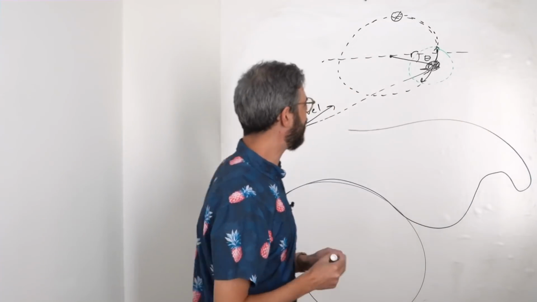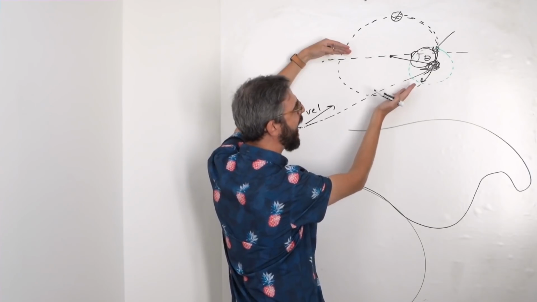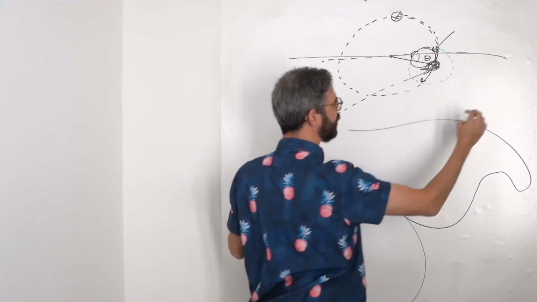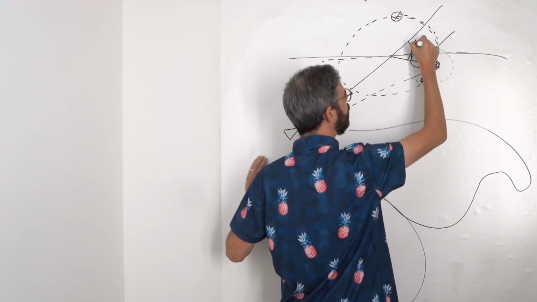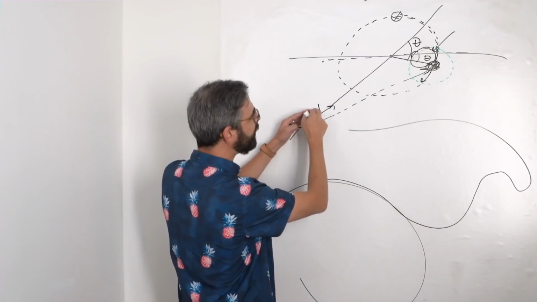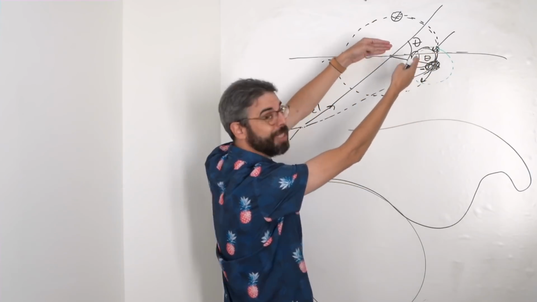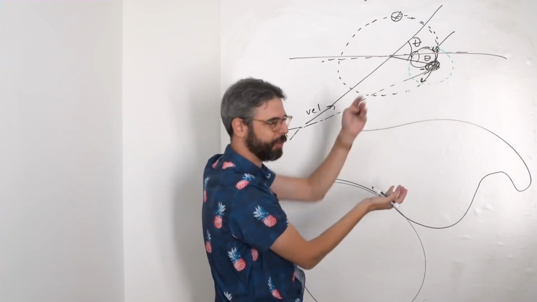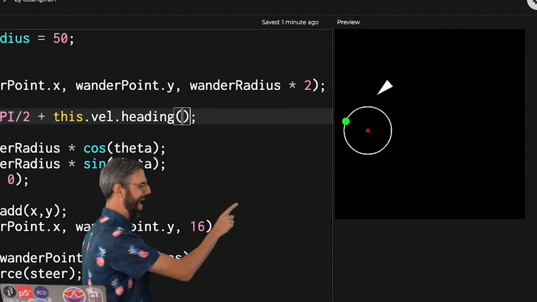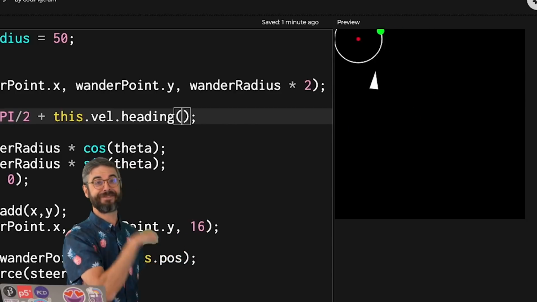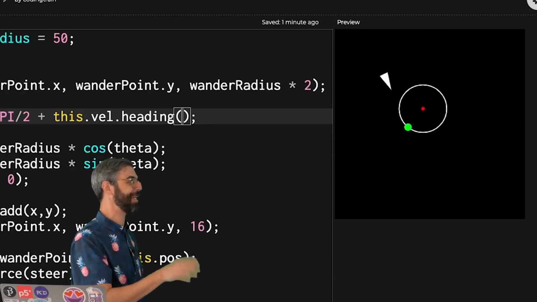I should note here that this angle that I'm talking about, theta, is actually not the raw angle relative to the horizontal axis of the world, but it really should be the angle relative to the velocity vector itself. So as the vehicle starts to turn, this steering point stays on the same position of the circle relative to the vehicle's direction. Now I've done that, and as you can see the vehicle is just making really fast loopy-loopy-loops, turning to the right 90 degrees continuously.